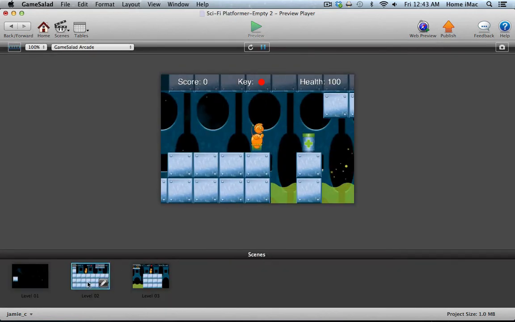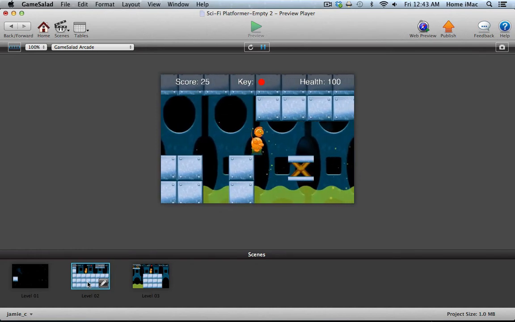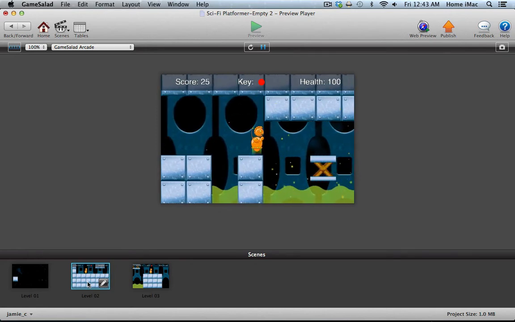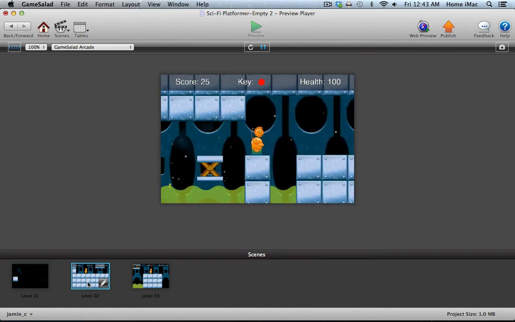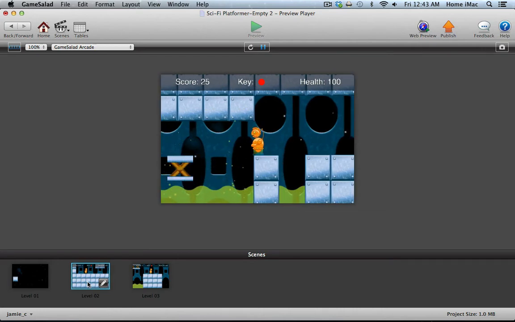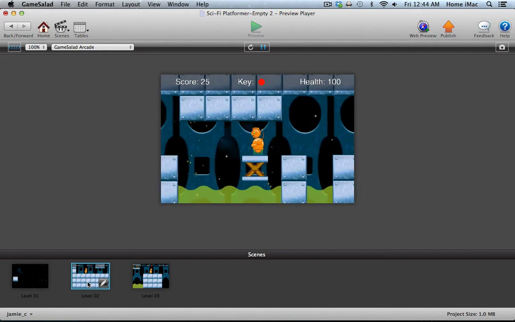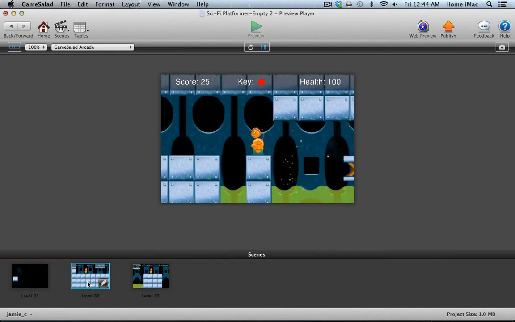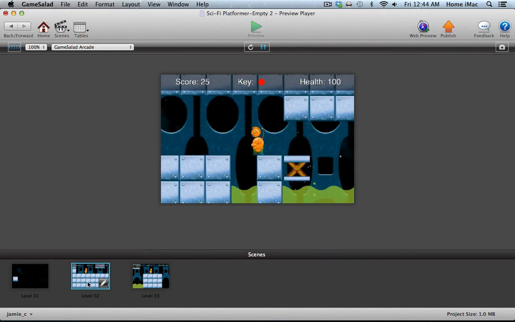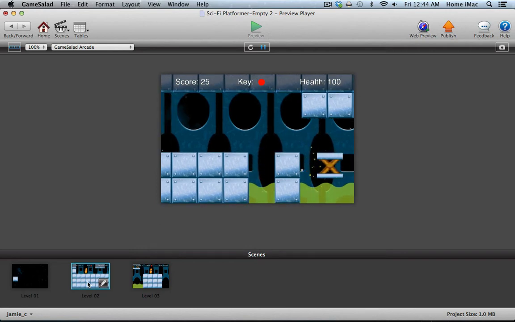Let's get to level 2. We can see that the platform is now moving correctly. There, when I walk on it, I'm not pressing any keys, and he stays on it and walks across. Let me go back again. And you can see when I'm on the platform, you can move around on it and then get off. So that's working great. But I also did notice we hadn't set up the toxic waste death yet. When I jump in there, nothing happens. And what we want to happen, we want the player to die instantly if it comes in contact with this toxic waste. So that's what we'll set up next.